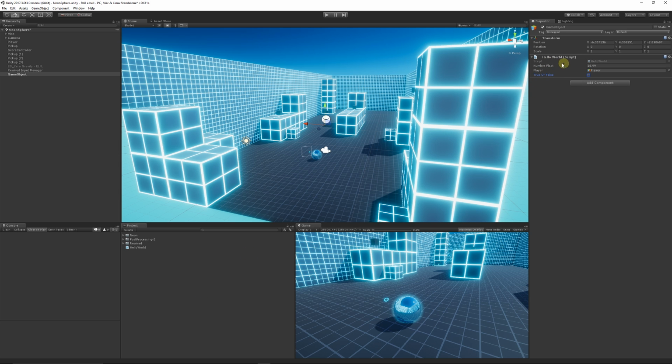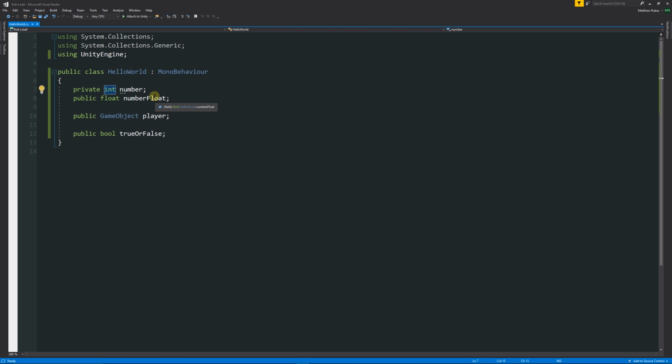Now you can see that the number disappeared because it's private, and you might think to yourself, well, I wanted to see the number in the inspector, but I didn't want other scripts to be able to access it. So this is not a particularly advanced feature, but it's something good to know from the very beginning because I didn't know it for a long time. Now, Unity has some special things called attributes, and attributes are things which you could specify, which do small things for the inspector, which allow you to have different functionality to be able to get the most out of the things that you do.